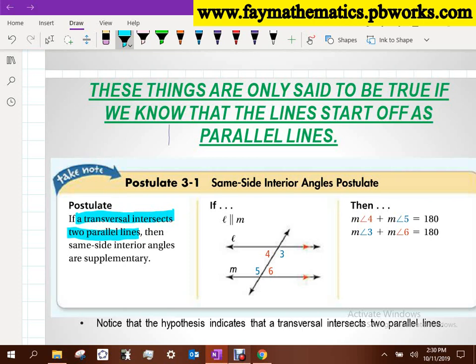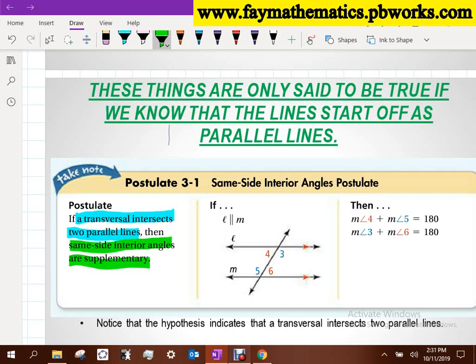Okay? So in this case, if I didn't have parallel lines, I would not know whether 4 and 5 are supplementary or not. They could be, they might not be. We don't know. You have to remember from chapter 2, we talk about conditional statements. We have to have our problem modeling what the blue statement is saying. That's the law of detachment.